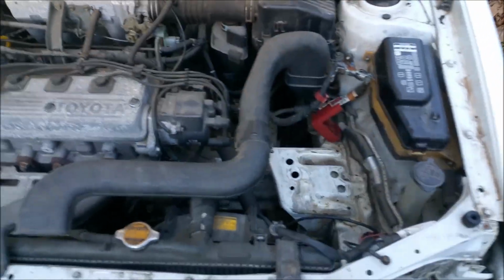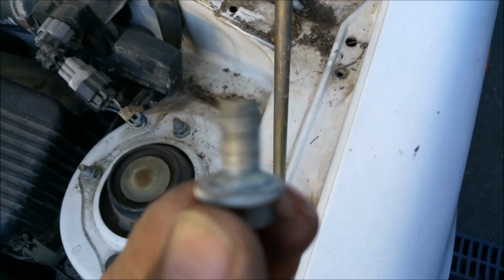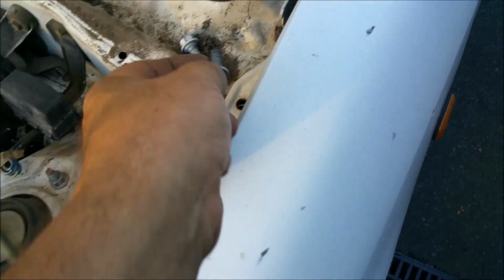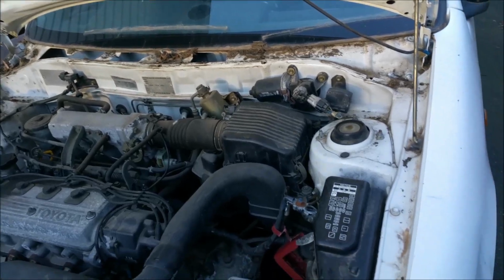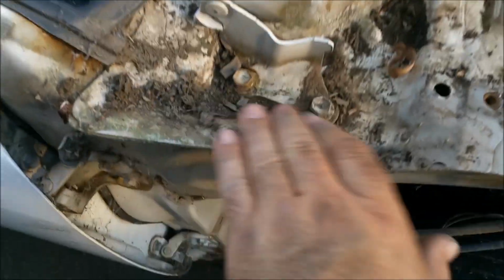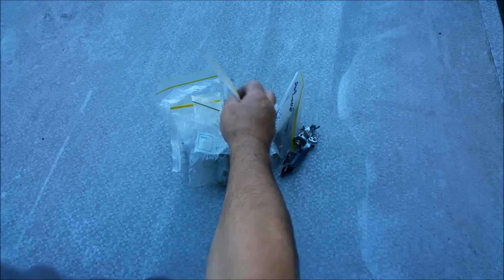So, Toyota, when you pull one of these things apart, washers aren't particularly big because everything is centered. The holes in your bonnet hinges are also centered by a bolt that has a kind of embossed shank at the base. It centers everything down. So if it doesn't fit, there's a problem, which is what I think is going on with this. I'm just going to pop that guard off. I've got to get a stick or something to hold the bonnet up. And I'll take the bonnet off, and I'll show you what I mean. The hinges don't look bent, but they might be. Got a bunch of these cars, you do amass an inventory of crap. Bonnet hinges.